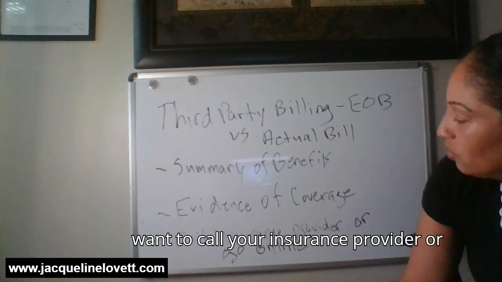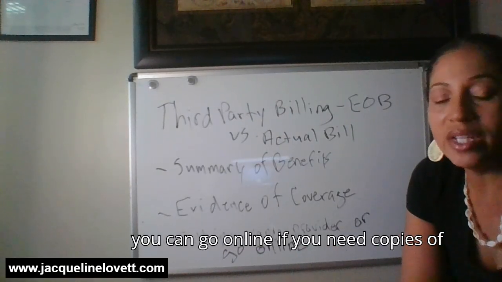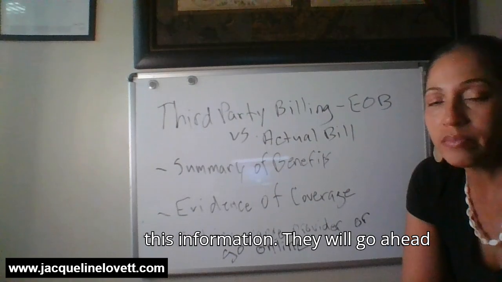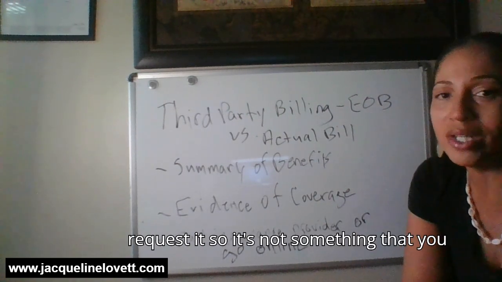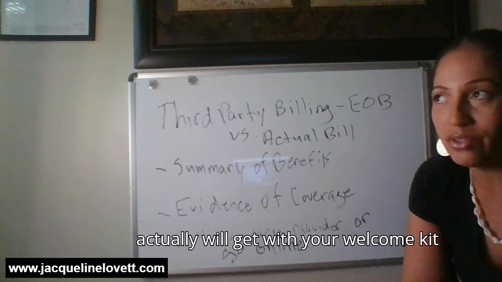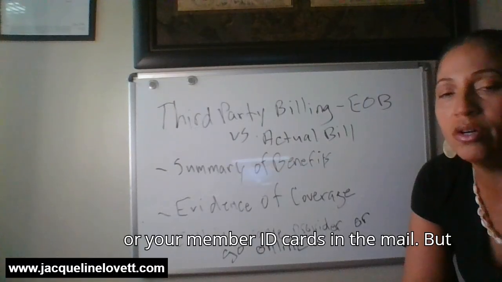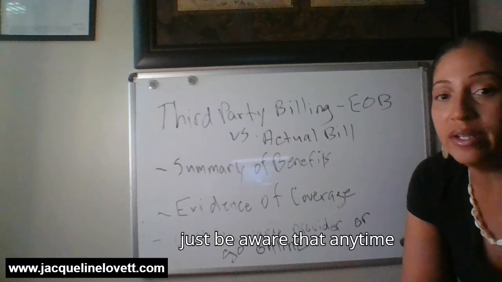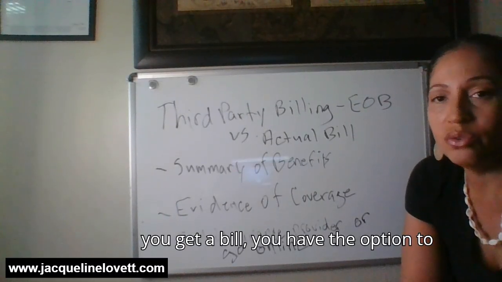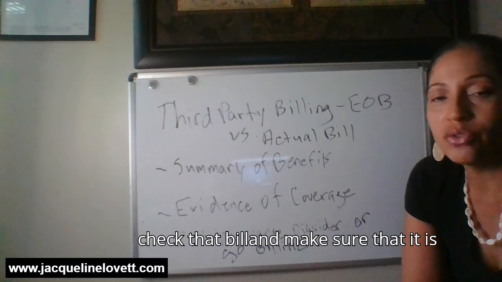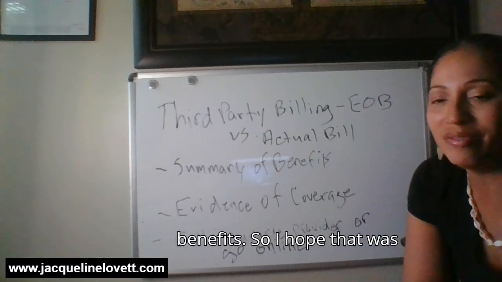You always want to call your insurance provider, or you can go online if you need copies of this information. They will go ahead and send it to you, but you do have to request it. So it's not something that you actually will get with your welcome kit or your member ID cards in the mail. But just be aware that anytime you get a bill, you have the option to check that bill and make sure that it is an actual bill and not an explanation of benefits.